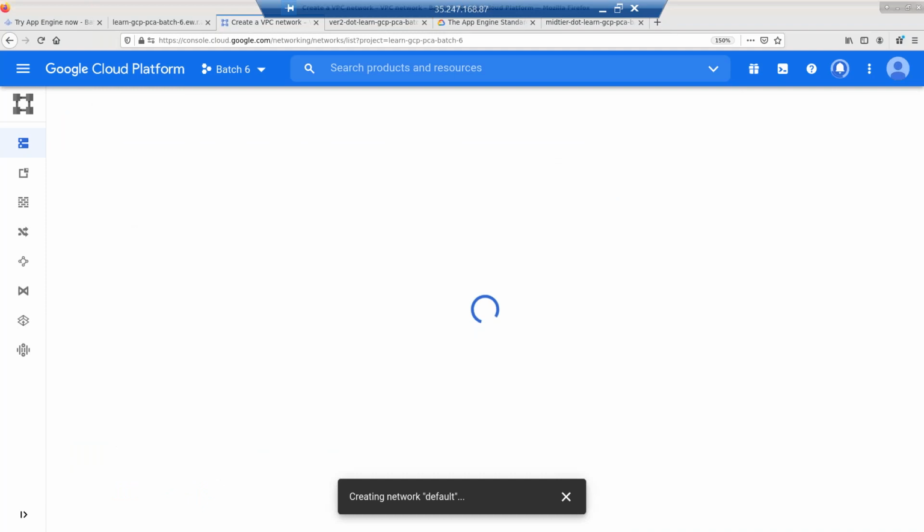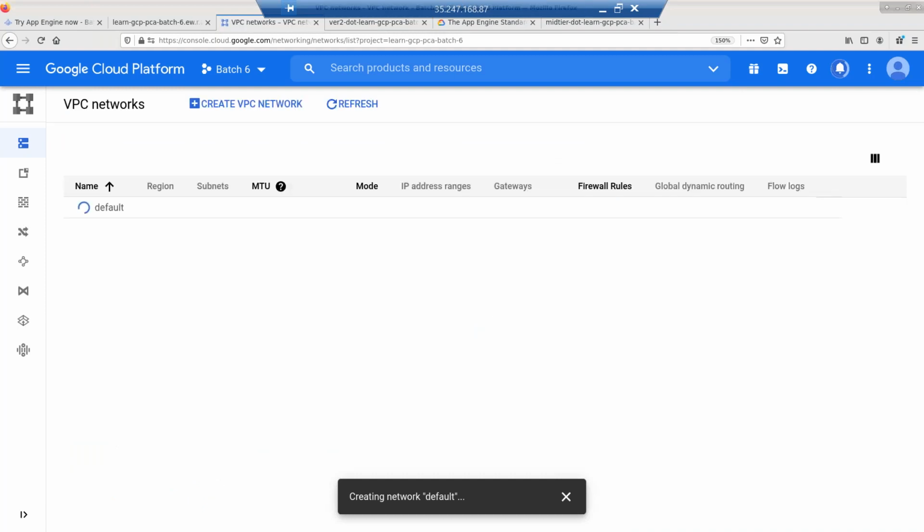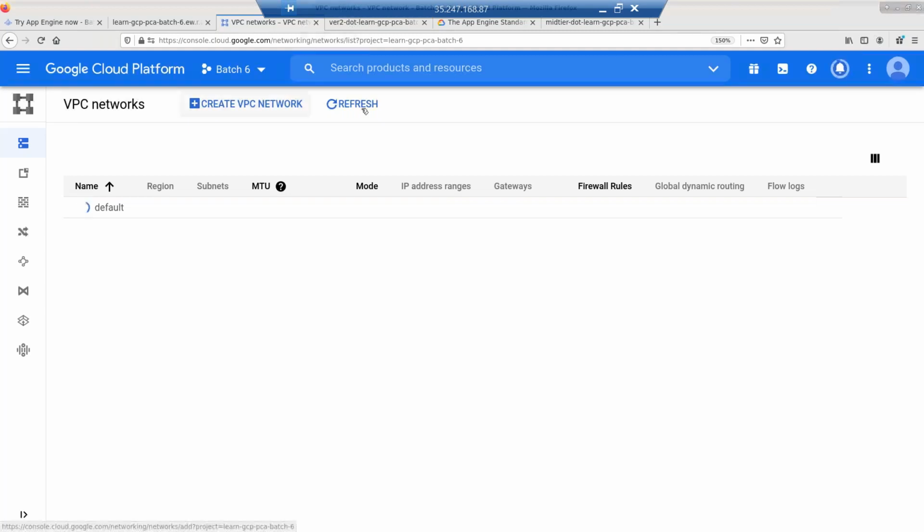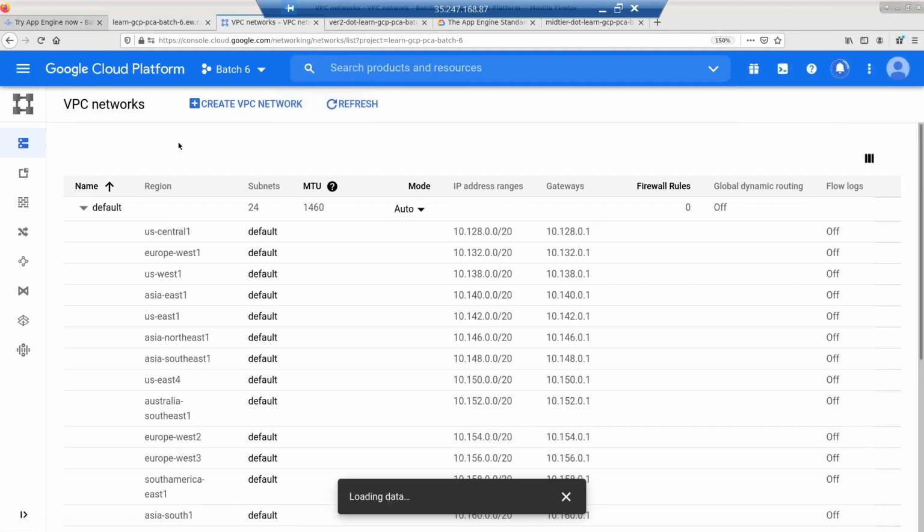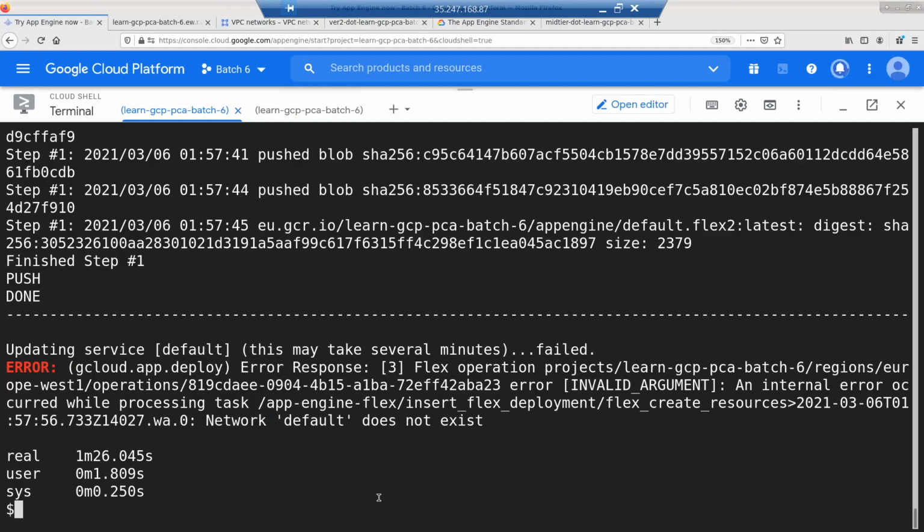Once the VPC is created, I should be able to rerun the same stuff. It should work. First, let me create the VPC.